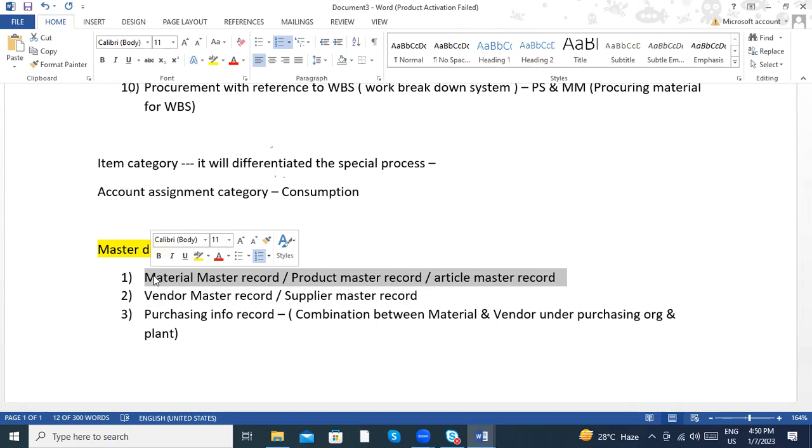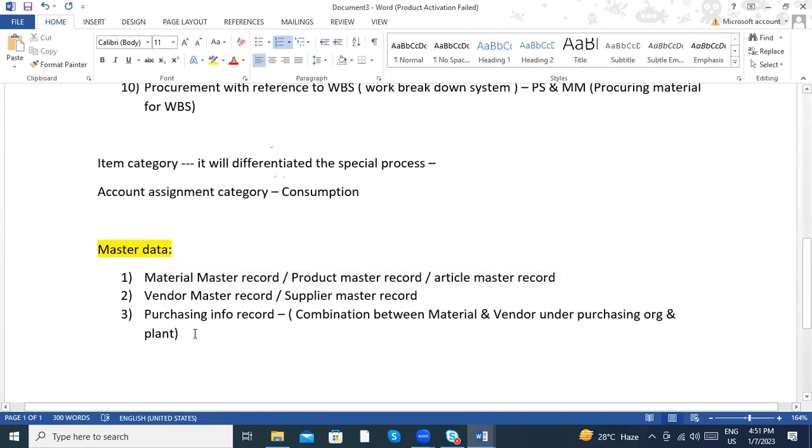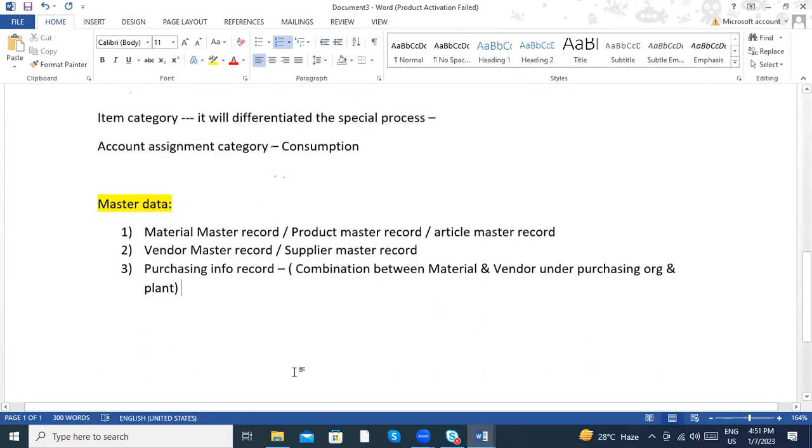If I go to the nearest store, it is 10 rupees. If I go to DMart, then it is 9 rupees. So the cost of a product will be different when I'm getting it from multiple vendors, right? That information will be there in the purchasing info record. So the purchasing info record is enough if we have to find either the vendor or the material cost. Material and vendor, we can easily identify from the purchase info record. This is the price. If I go to an example, 1 kg of tomato.